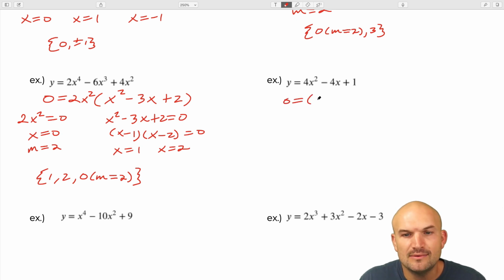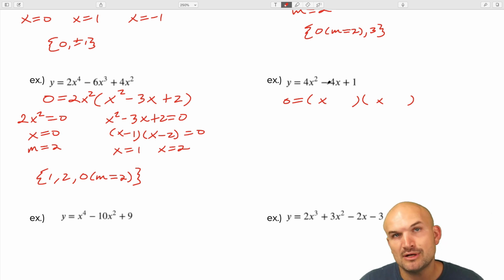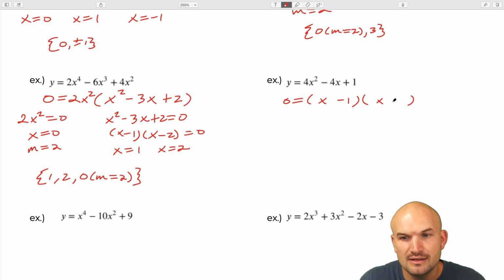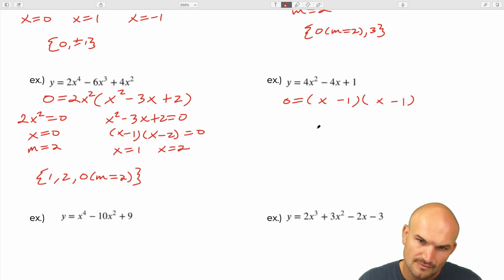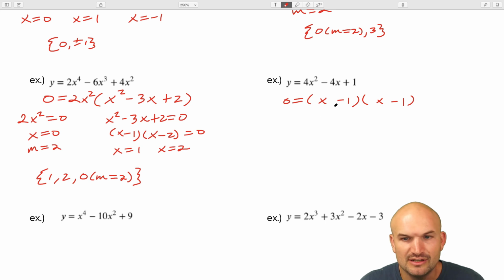We know that the trinomial can be broken down into a product of two binomials. And when the last term is going to be 1, that's going to be a positive 1 times a positive 1, or a negative 1 times a negative 1. Now, since my middle term is negative, I know that has to be a -1 times a -1. And now what I'm basically looking for is what is going to be my common term here. So I have an x minus 1 times an x minus 1. And then what two numbers are going to give me 4x squared, but will add to give me this -4.